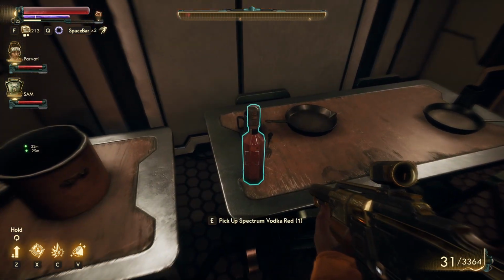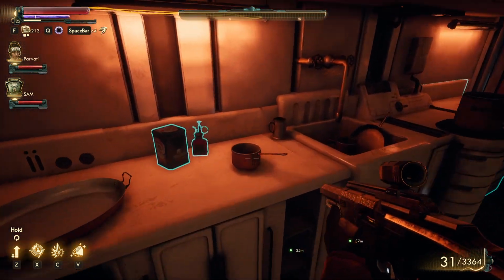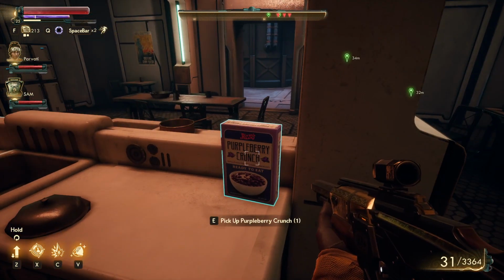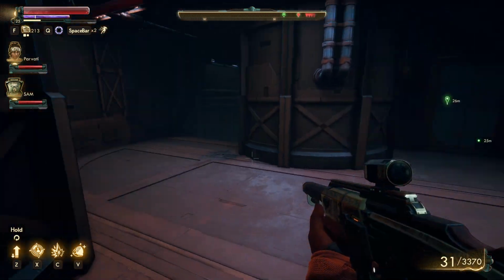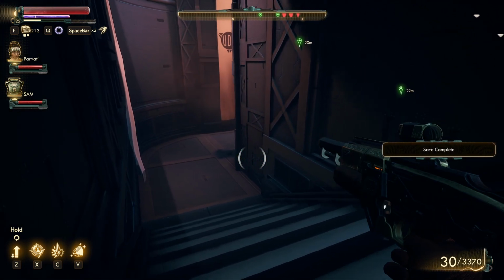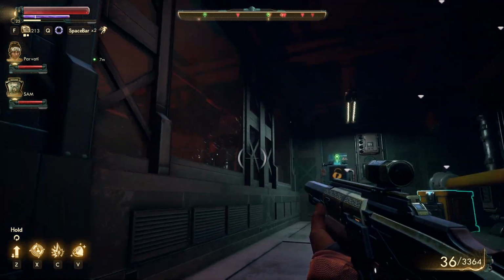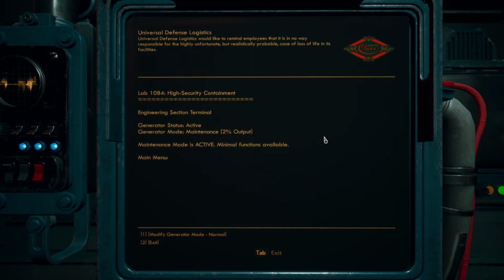UDL identity cartridge. Okay. But not a blank one this time. Sam just kind of like stomps around. Okay. Since there are red triangles. They're all up there. Okay, so this one seems to be working.